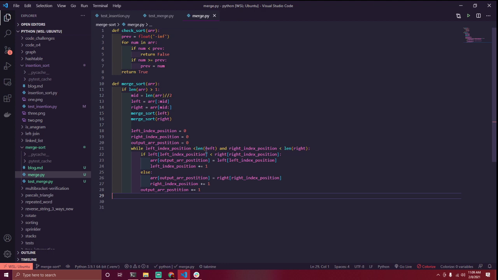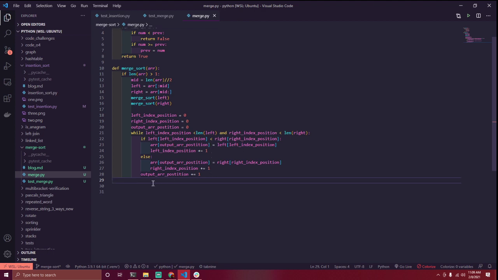and less than left and right index position is less than the length of right. So, okay. I think that should shrink down, but we still need to take care of some stuff.